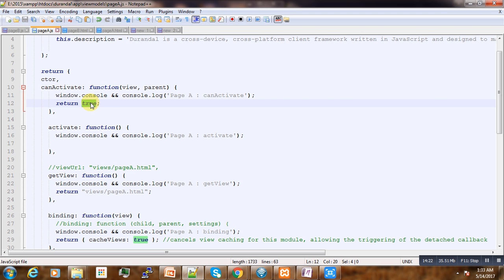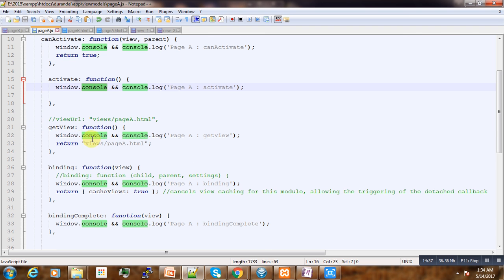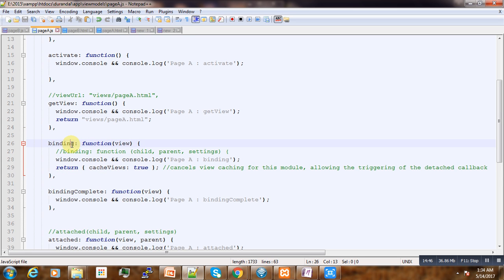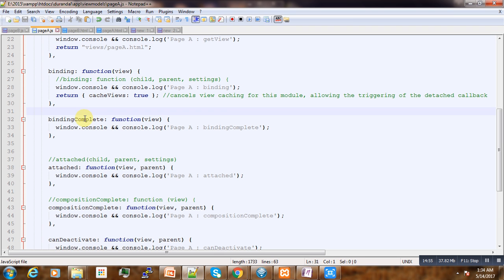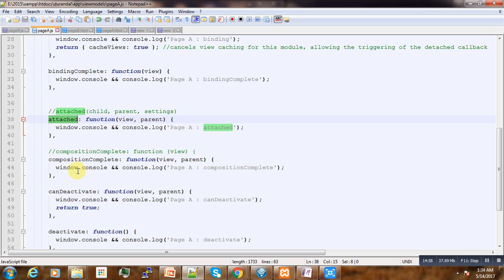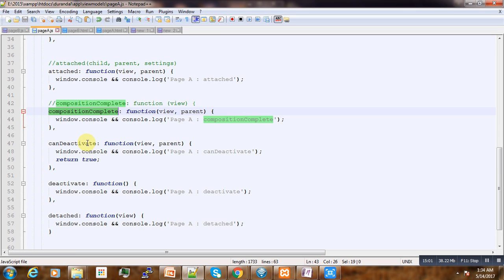If you return false, then, as I will show you, we are going to see some unexpected effects. Following that is activate. Then you have getView, which returns the page A view, and next are binding, bindingComplete, attach, compositionComplete, canDeactivate, and finally detach.